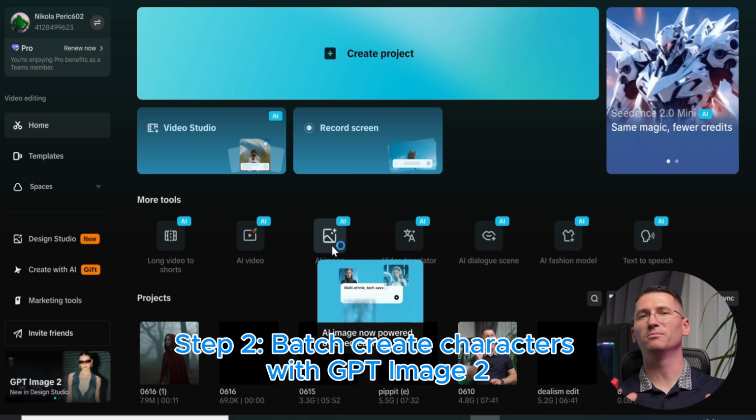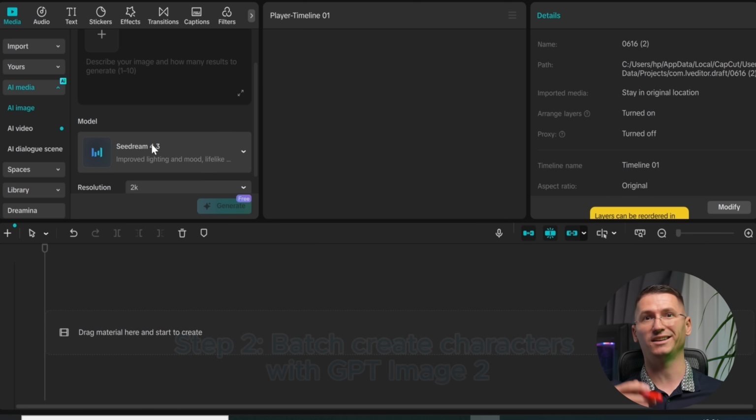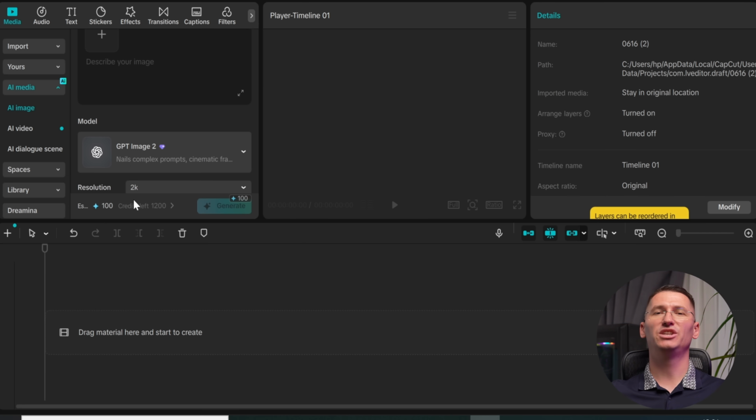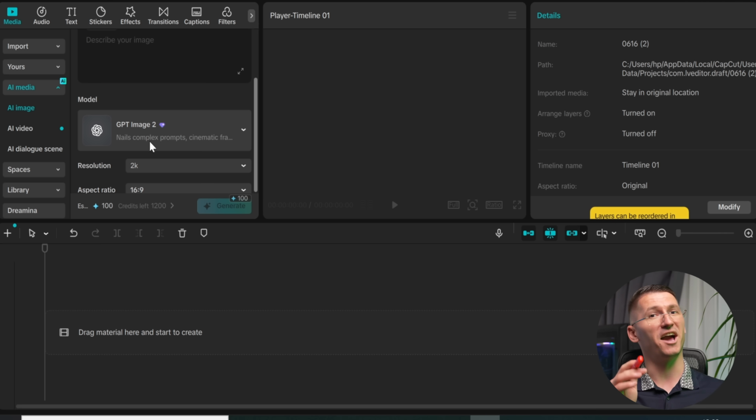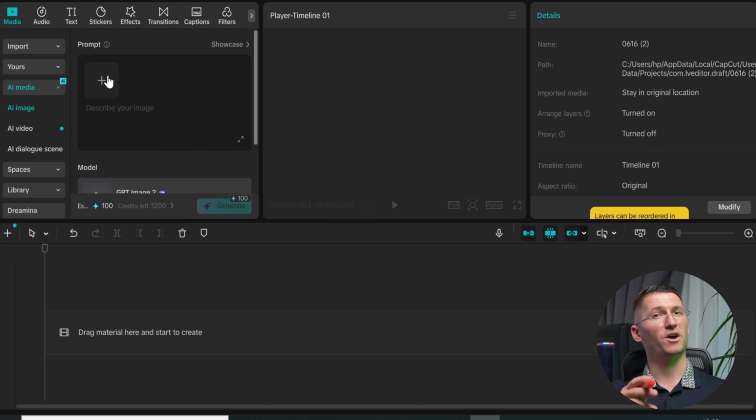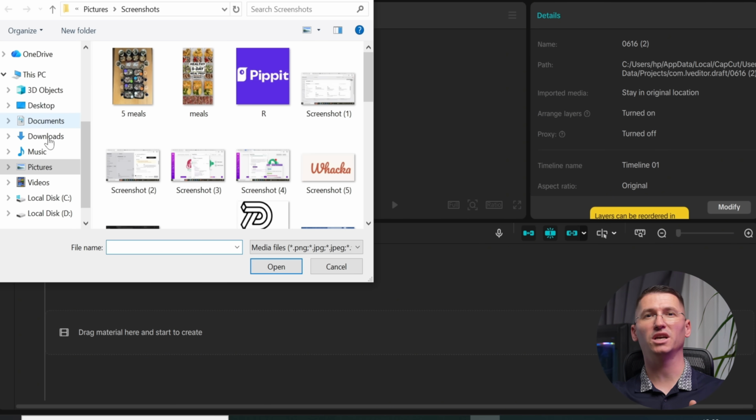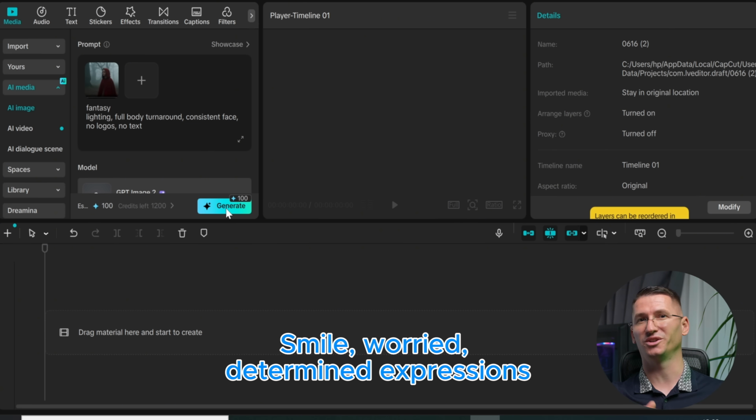Step 2 is batch create characters with GPT Image 2, of course. So next, I'm going to move into GPT Image 2 inside CapCut PC. Rather than generating one image at a time, I use batch generation to create complete character sheets. For Red Hood, I generate front view, side view, back view, smile expression, worried expression, as well as determined expression.